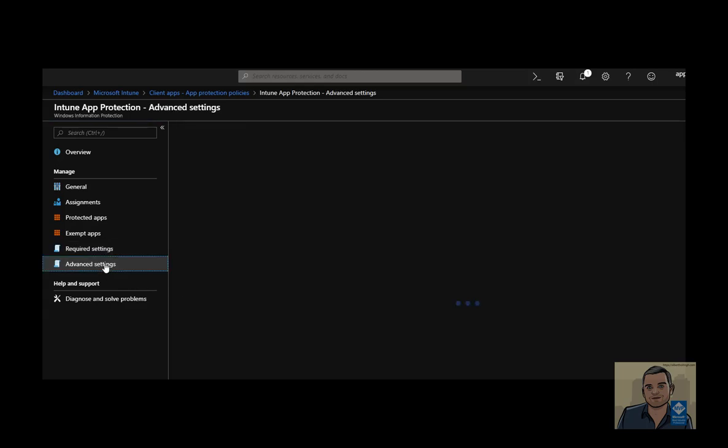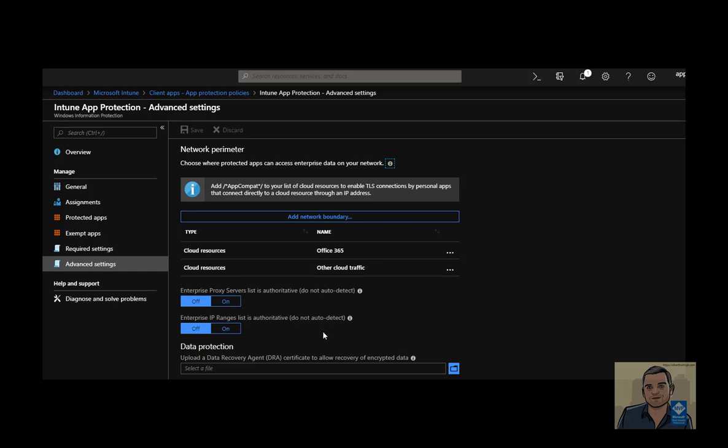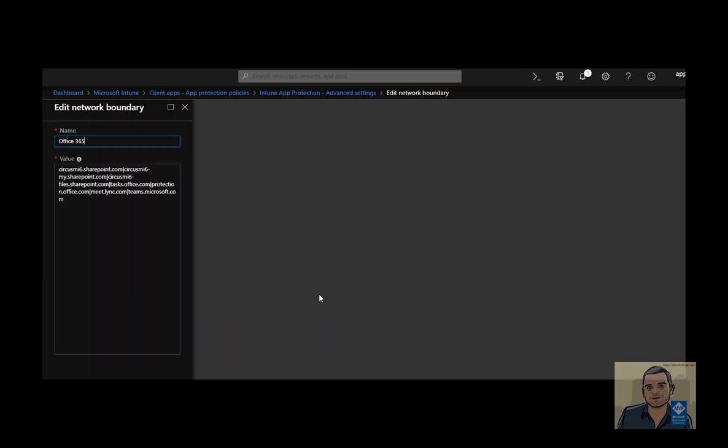Okay, the more advanced settings are over here, and I'll just pick out two of those settings. I can add a network boundary, and that's what you saw in one of the other videos, where when I went to the SharePoint site with my web browser, that location was a secure location, and I've got it over here. I added all my SharePoint, OneDrive, Lync, etc., all my Office 365 locations as being a protected environment. So if content is accessed using that location, then it needs to be protected on the endpoint. So those are over here.